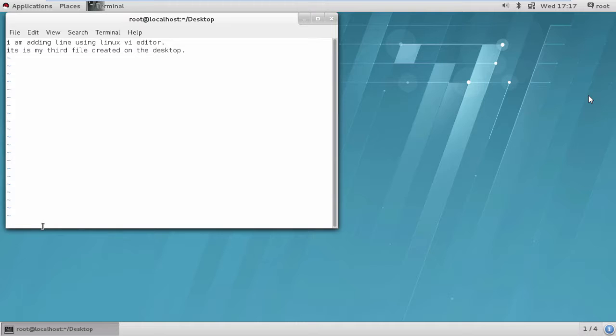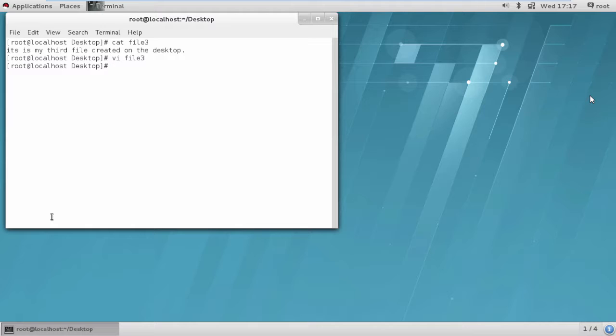Now if I want to save the file, I want to come out of insertion mode by pressing escape. I'll press escape here and give the command :wq to save and quit, that is, write and quit the file. So I have written the file with the new content. Hit enter and you will be out of the VI editor and back in your terminal mode. In the terminal, you can check whether the changes were made in your file 3.